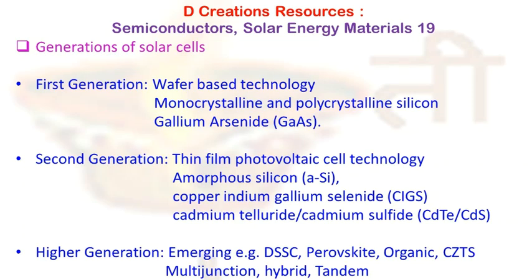Each generation will have its own advantages and disadvantages, but mostly the main aim for each technology is to acquire as high efficiency as possible and as low cost as possible. Also, one can note here that the higher generations have not replaced the earlier generations. The first generation silicon wafer based solar cells are still existing, and the higher generations are more in the research process. So that is also something to be noted.